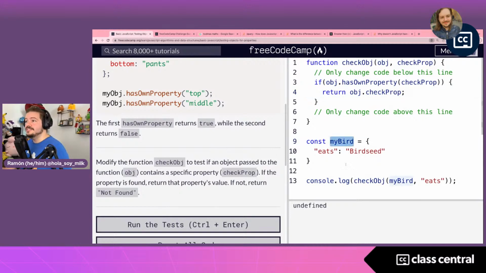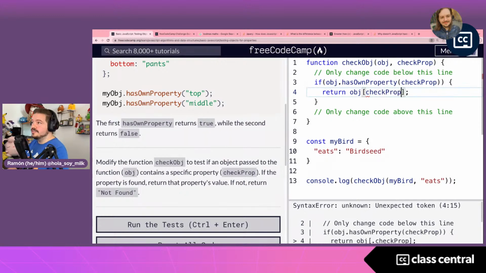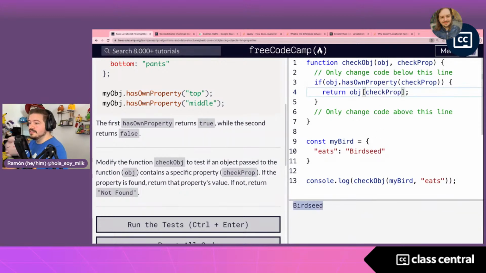Because myBird does not have a property called checkProp. Rather, there is a string value stored in the parameter checkProp. So we want to use bracket notation to look up that property key, which is eats. But we're not done yet.